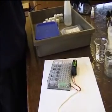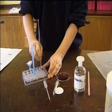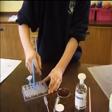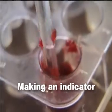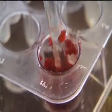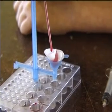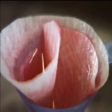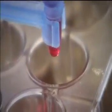Well, I think it's going to be a lot safer than when we use like half beakers full in class, because if you spill it, you're going to ruin the whole clothes instead of just getting one patch. If we use toxic materials, we only use small quantities of them. We don't get lots of nasty smells, so it's much safer. I feel a lot safer because there isn't as much glass in the equipment as there would be with normal equipment, and you're a lot less likely to break anything.